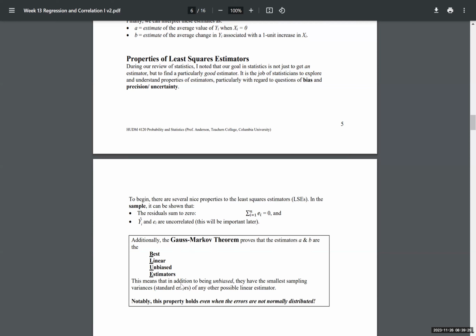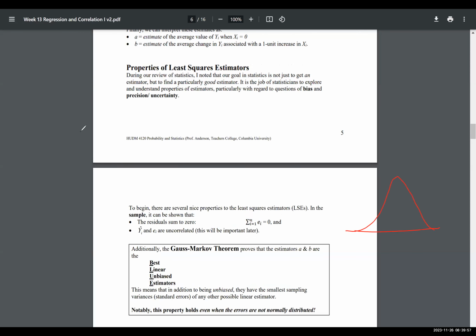I'm not going to go too much into what this means, but unbiased basically means that if you were to conduct an infinite amount of trials and you were to take the average alpha and beta from those trials, your estimates of alpha and beta would actually equal the true population parameter. So we've seen other examples of unbiased estimators this semester. So remember, X bar has a distribution, which is normal. It's got the true parameter mu at the center of the distribution.